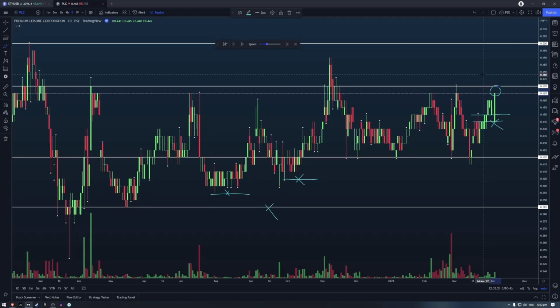Now, bakit ko binenta lahat? Bakit hindi ko sinunod yung original plano na pinakita ko sa inyo kanina na selling a majority of my position then leaving a runner to see kung ma-break yung 47 to target 50 next? The reason for that was at the time of this candle, hindi na talaga maganda yung market conditions. Okay? And I wasn't gonna force trades na nagre-rely sa quote-unquote breakouts kapag hindi maganda ang market conditions. Mostly because napansin ko na kapag hindi maganda yung conditions ng market, breakouts tend to fail. Okay? So even had it broken beyond this range ng 47, baka nag-fail din siya agad. So I decided to just sell everything and close the trade. Okay? It was again mostly due to market conditions.